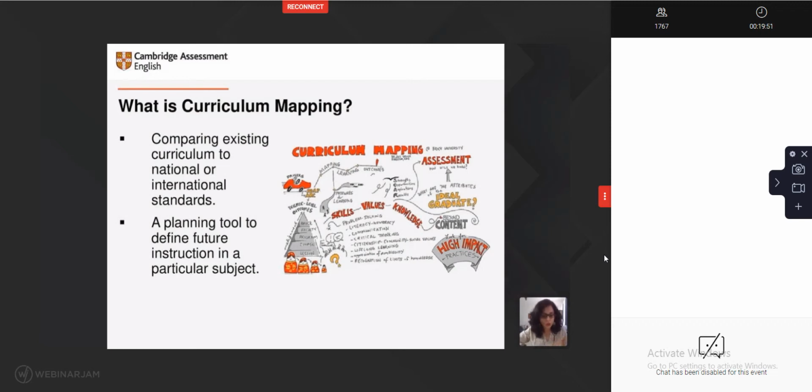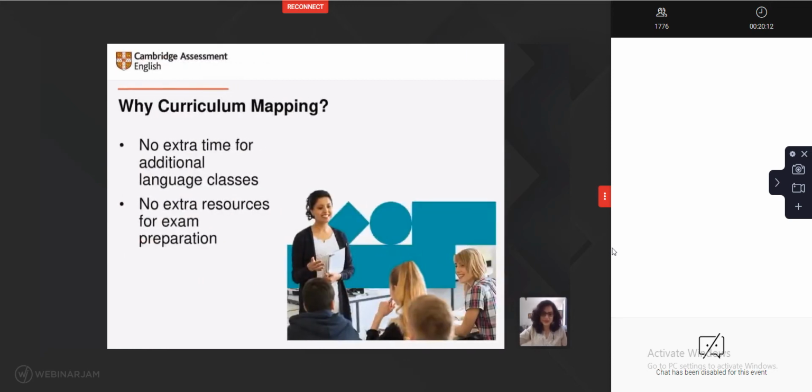The way it is taught, or it is supposed to be taught through the coursebook, which is part of the school curriculum, regardless of whichever board the school is a part of, and the way it is supposed to be developed if a student had to take a Cambridge English International Language Exam test. So that's what we are going to be looking at.